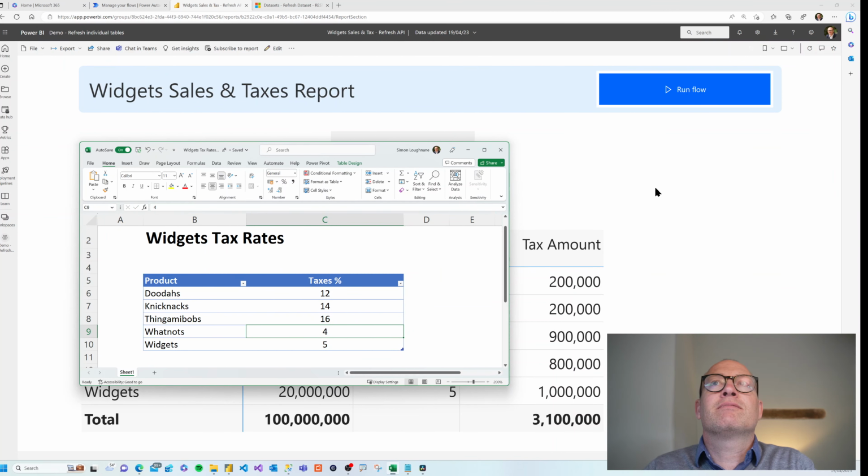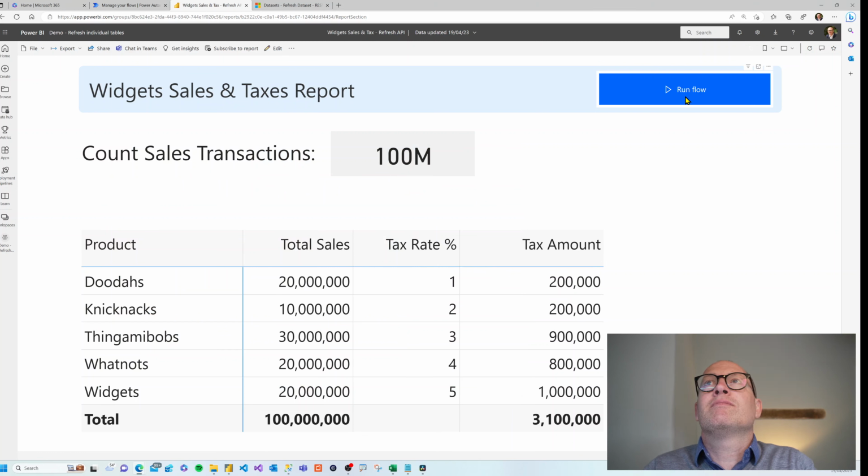Save that. Run the flow. So that should now be refreshing the tax rates table in the service.